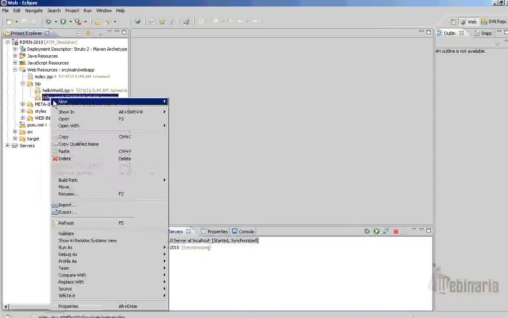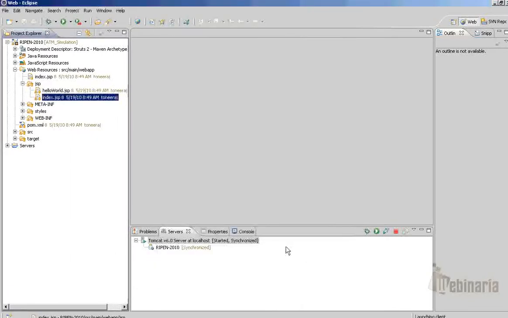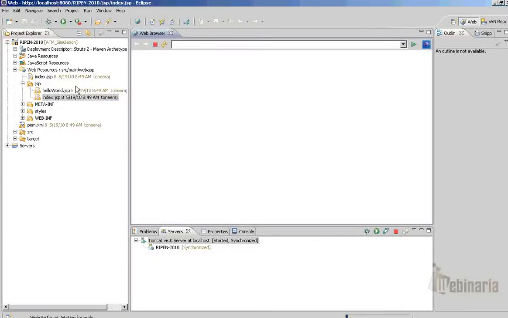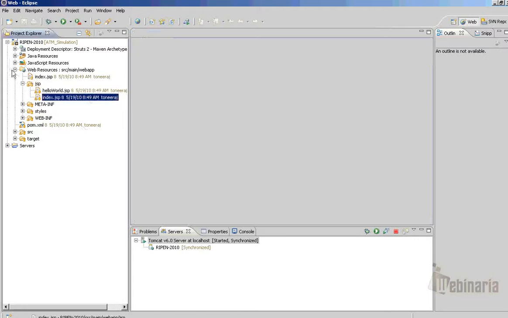So you can see the server logs here. Yes, if it is successful, finally it will say yes, it is started. Once it started, once again you can say run on server, next, and finish. So what will happen is that this index.jsp gets invoked. And this is your first Struts2 application. So that's the same application. So this is the way you should be able to see it. Make it run in your own environment. So this is the one thing I want you to start.